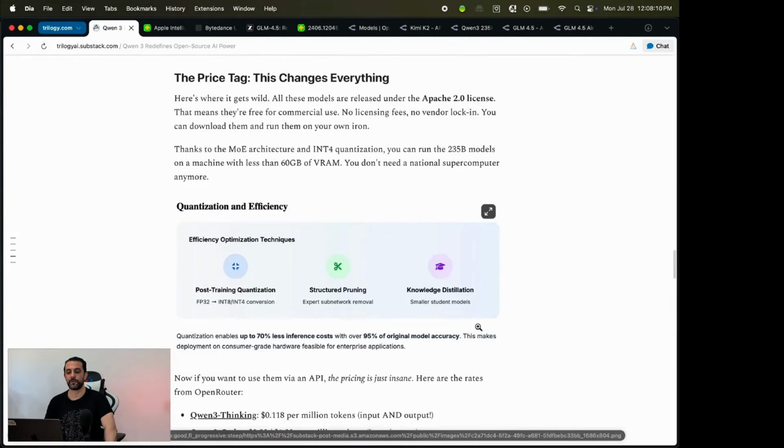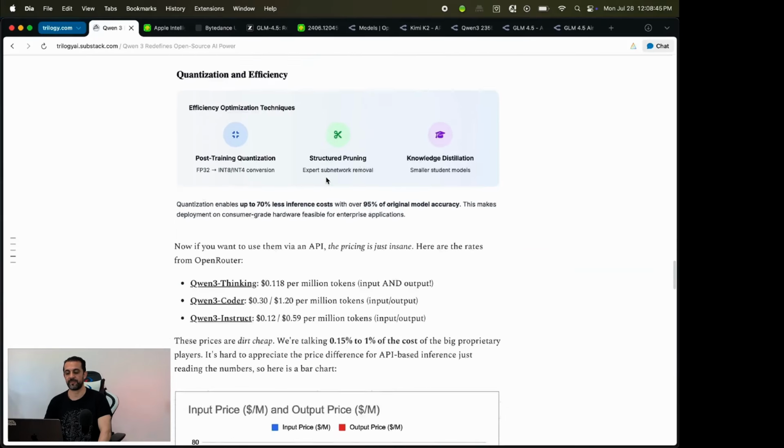Which leads me to the price tag. One of the considerations is the architecture and the quantization and memory requirements and the ability to have these models run on different kinds of infrastructure for local use. This is relevant for people that want to have private processing of data or not be dependent on third-party cloud providers. But it's also relevant, as I'll get into later, for the economics of inference by different providers.